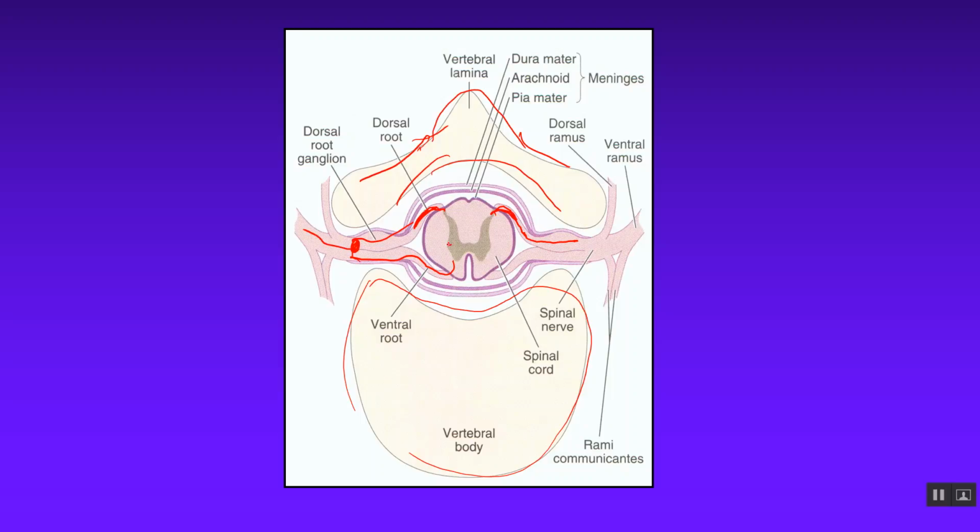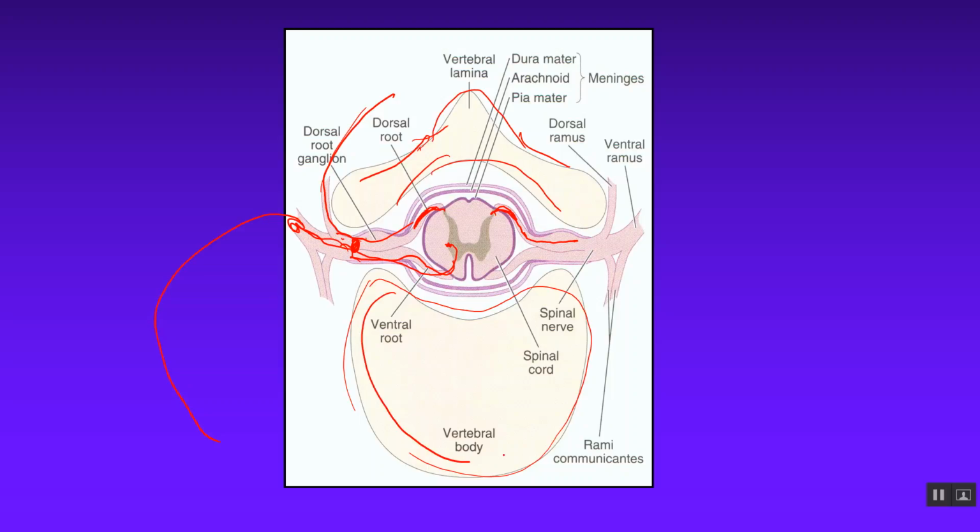This is a thoracic level. We have a little lateral horn here, so there are little autonomic fibers that also go out here. And then once you get out of here, you divide into what we call a ventral ramus and a dorsal ramus. You don't have to know that now, but the dorsal ramus goes to supply the back side of your body with motor and sensory. But then all the rest of this goes out to the front side of the body through the ventral ramus.